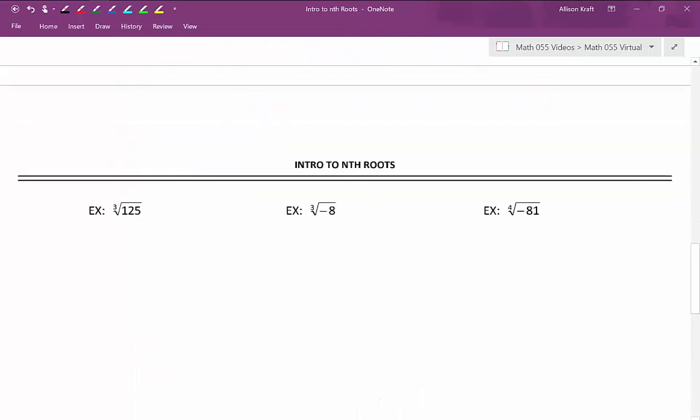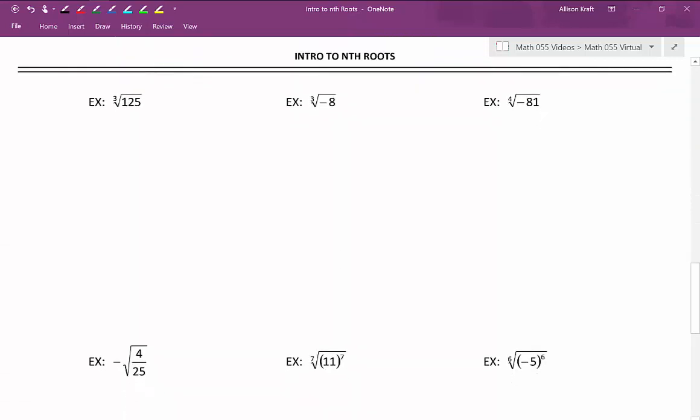Let's see how we would use these rules. I want to find the cubed root of 125. So what we're doing is asking ourselves, what number raised to the third power is equal to 125? 5. Therefore, the cube root of 125 is 5. I had a positive radicand, so I knew I was going to get the answer.